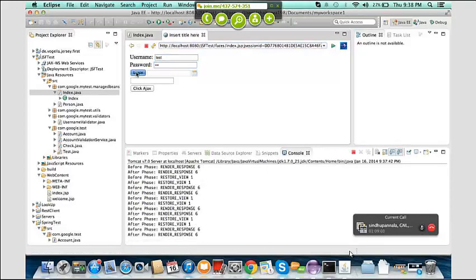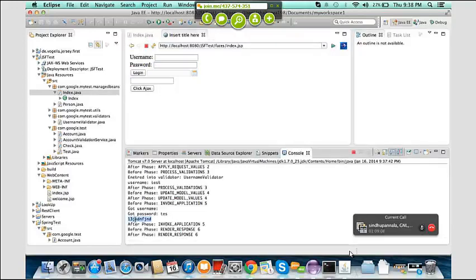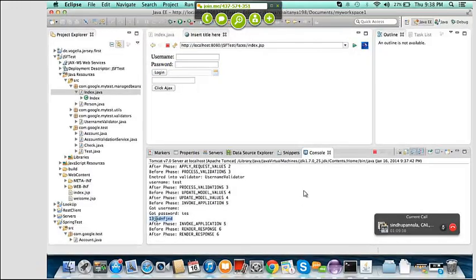It doesn't matter. So anyway, it has to give the value. See, it just printed the check ID, right? So this is how you would be injecting everything.